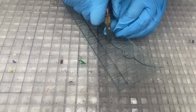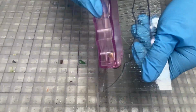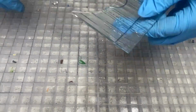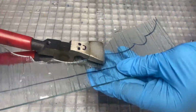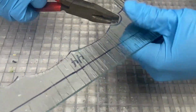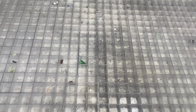But yeah, I got that one. I'm pretty sure I got both of these done, and then I ended up retracing that one that I broke and cutting it out again. I knew I still had plenty of glass if that happened, especially for all of them. I was just trying to really avoid having to trace them out and then use the ring saw. I really wanted to just get these punched out and not have to spend so much time shaping with the ring saw and the grinder.